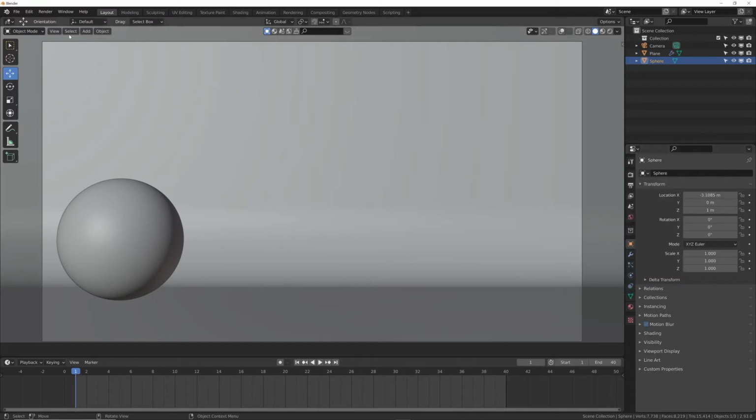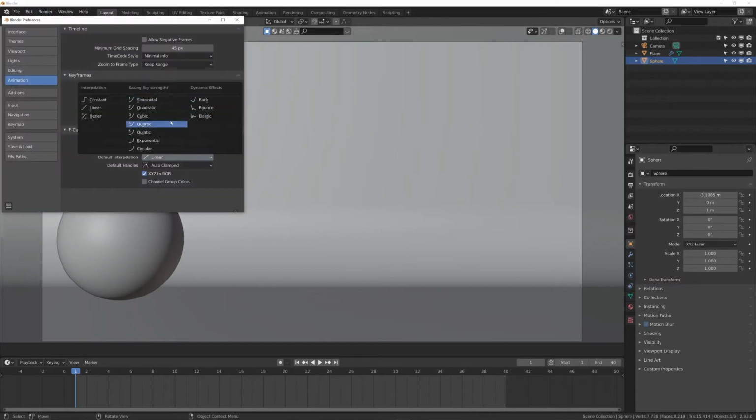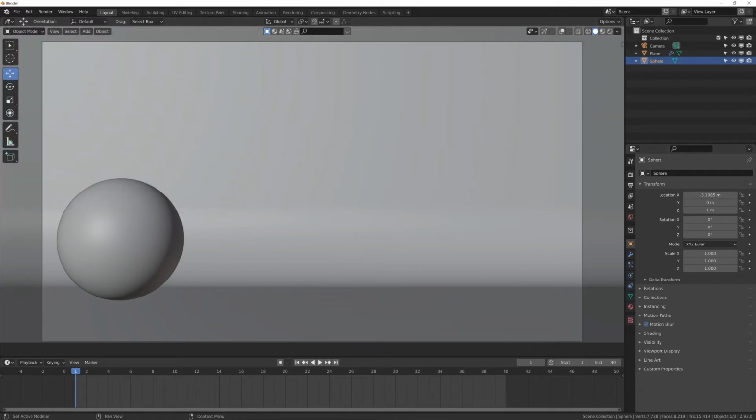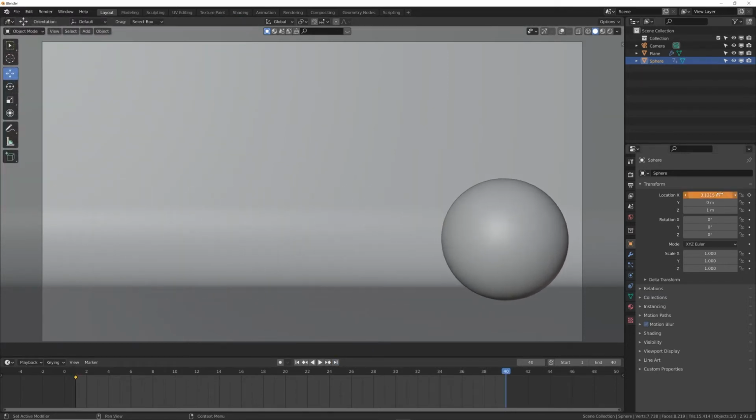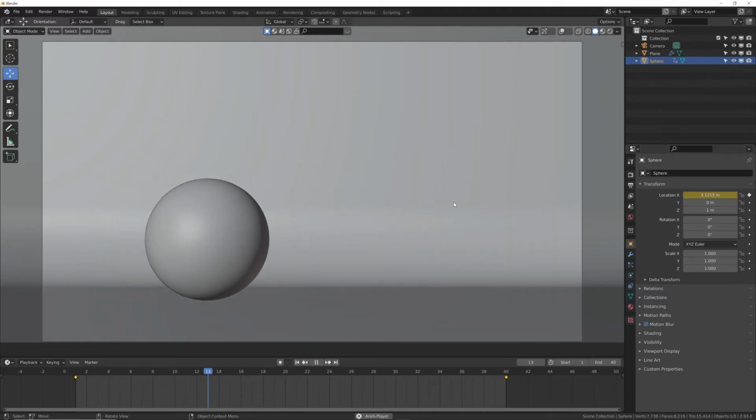I'm going to go back to the preferences, and we're going to talk about these presets in just a second. But first I want to show you what's going on. If you want to know what these little shapes are, you see here on Bezier this kind of S shape. I'll show you what that means. We're going to animate this, go to the very end, and bring it all the way here. So we have that slow start and slow end. You'll notice it's not linear.